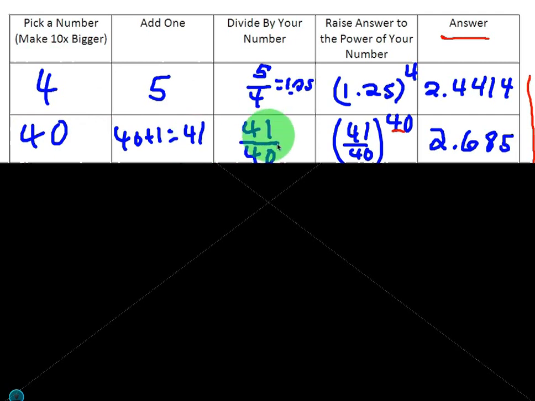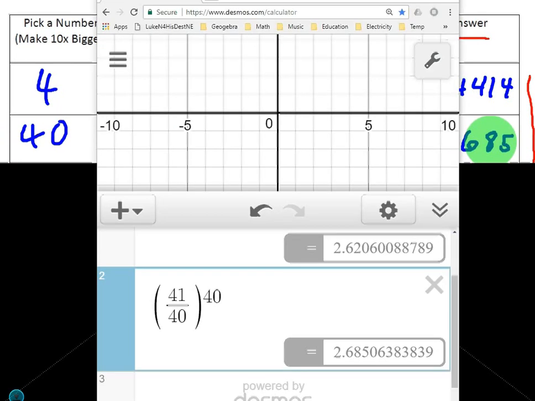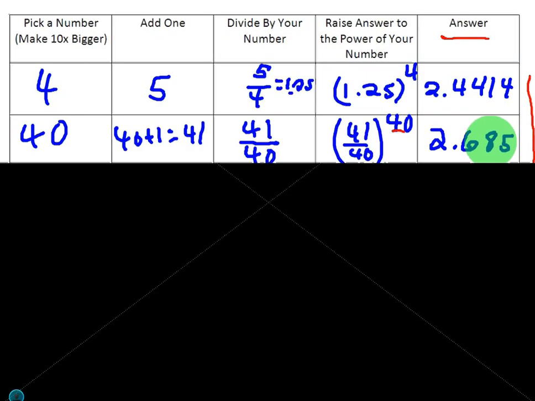You are going to divide by the original and then raise that to the power in the first column, okay? So we'll have 41 over 40 to the 40th. Again, I can pull up the calculator and show you how to do that, but I got 2.685. In that rightmost column, you don't need to simplify to 3 decimals, so that's why I put 2.685. But again, it's better just to put it as a fraction than raise it to that power. So I'm going to let you guys finish this out. And by the time you get all the way down, you should be approaching 2.718.